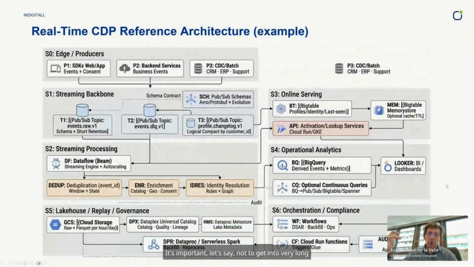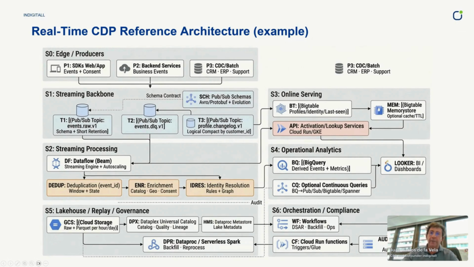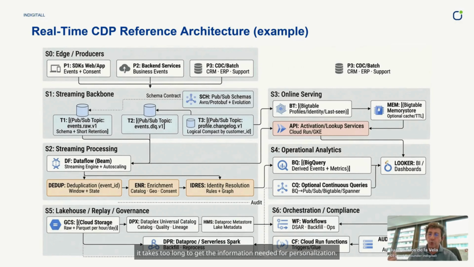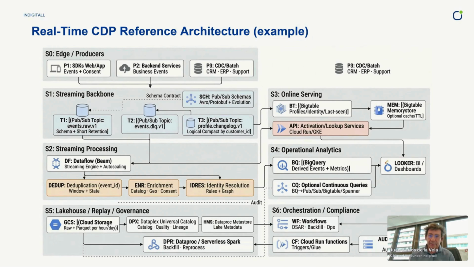Right? It's important not to get into very long projects because those projects can somehow stall everything. They can be impacted if it takes too long to get the information needed for personalization. So, in the end, the key question is: okay, I have a CDP. How does it connect with my current tools? Okay, I can have, as we said before, an e-commerce site, which I can have with my own tool. I can have it on Shopify. I can have it on Magento, let's say.